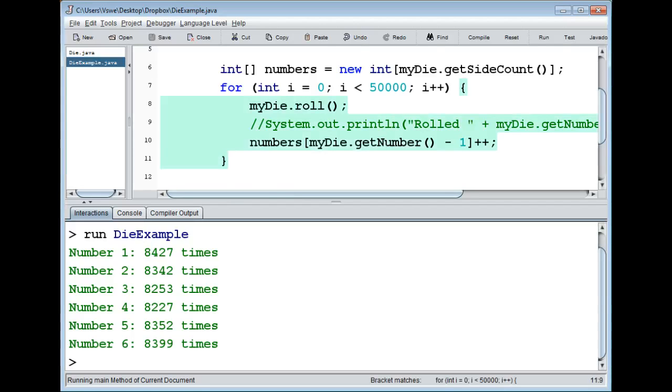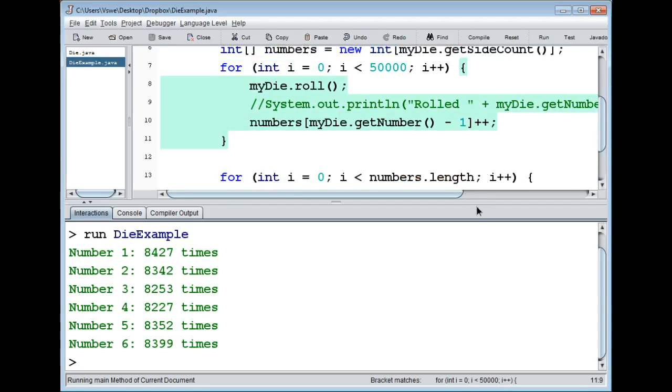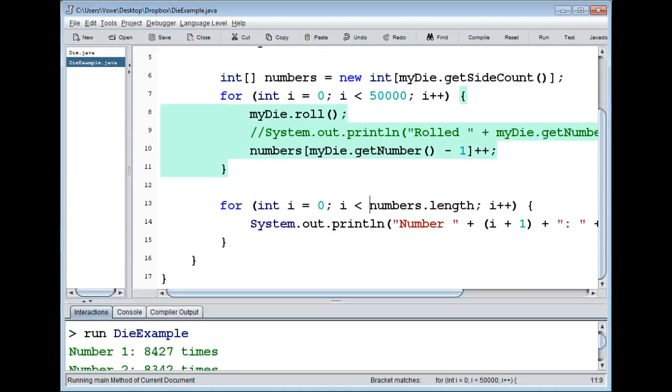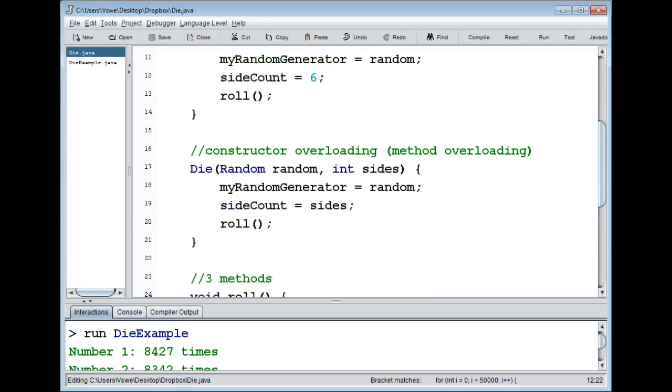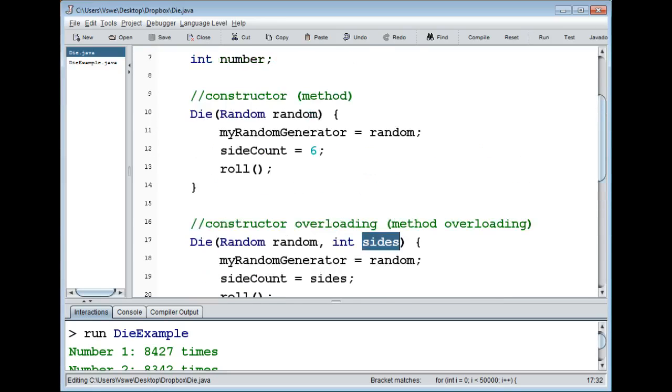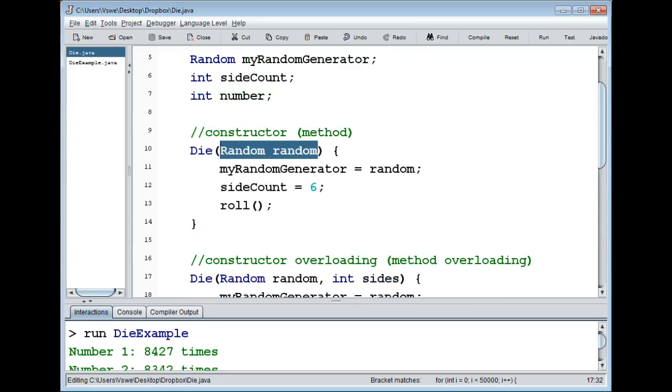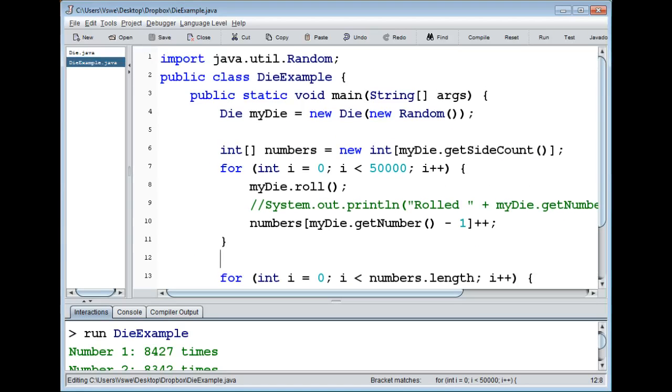But since we have two constructors of this class, we can define the count of the sides if we want to, or what we did this time was not defining the sides, so we just use the default of 6. So what we could do is define that we just want to have a die with 4 sides.